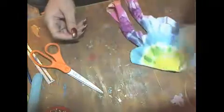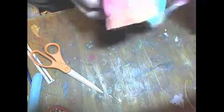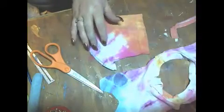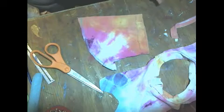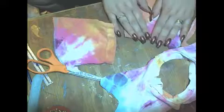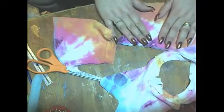Okay. So, let's put this aside. Are you ready for crafty number two? Because we are going to use the leftover bits for crafty number two. Okay. Crafty number two, you need 9 little flowers.